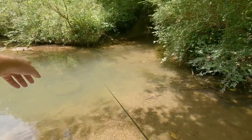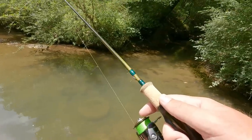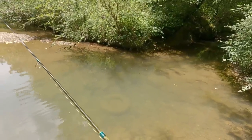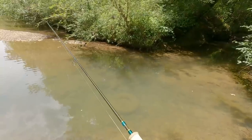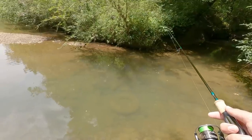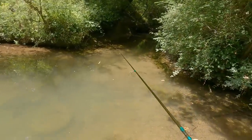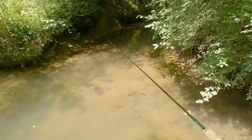So, dude, there's all kinds of little bitty fish in there. It's so cool looking. Oh, wow. Good cast or bad cast? Come on. There's so many little fish down there. It's so cool. Eat it. They're like nibbling at it. Little deep hole up there. All right, this is it for real this time.